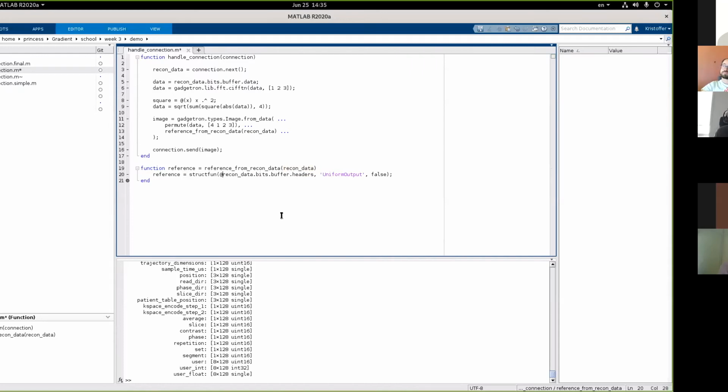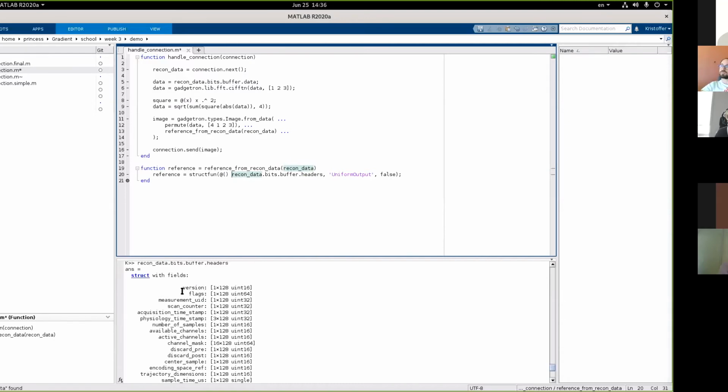And then we need to specify a function. So the function will be called for each element. The key in the output structure will be whatever we return from this function given this input. So for some input k, we would like to take everything from the last acquisition. So if I spelled everything correctly, this should give us a lovely, lovely reference header that we could use to build an image, and then the image can be sent back to the client.